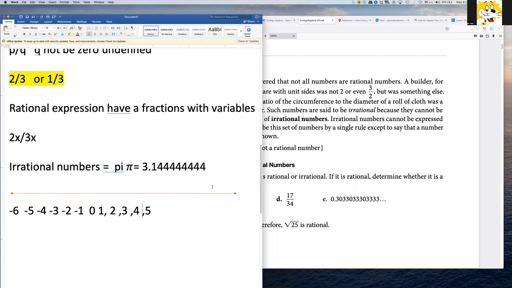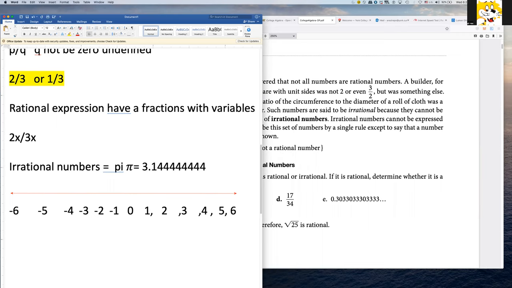1, 2, 3, 4, 5. So we're going to spread these out because zero is supposed to be in the middle, right? All right. So here we have a number line. It's not the best number line, but it'll do. So here we have negative 6. Oh, I should put positive 6, right? Let's make this a little balanced. There you go. And this is the real number line.